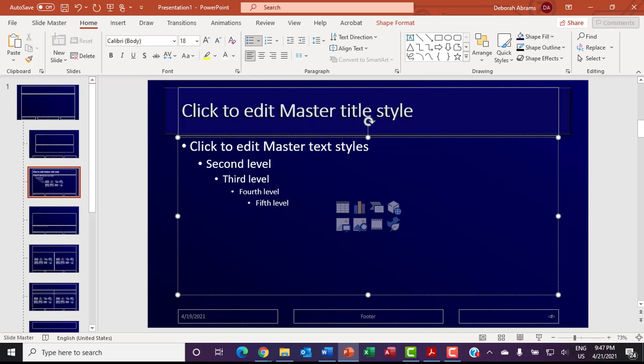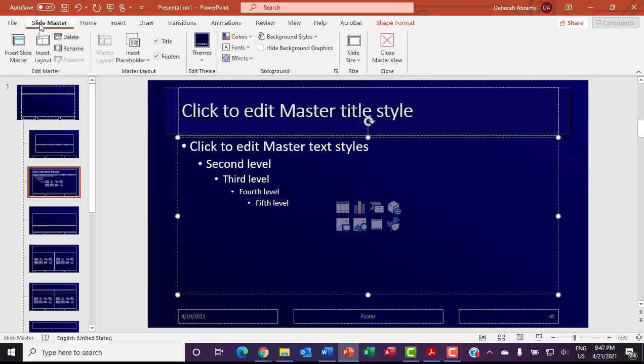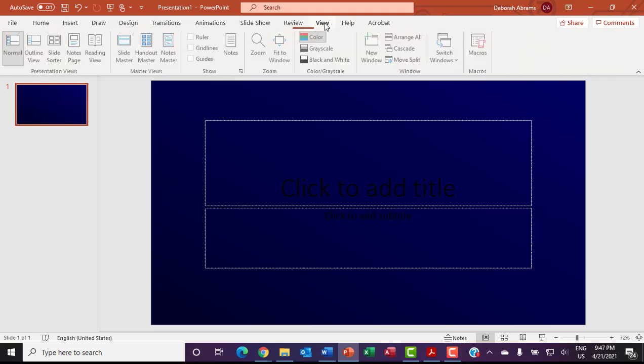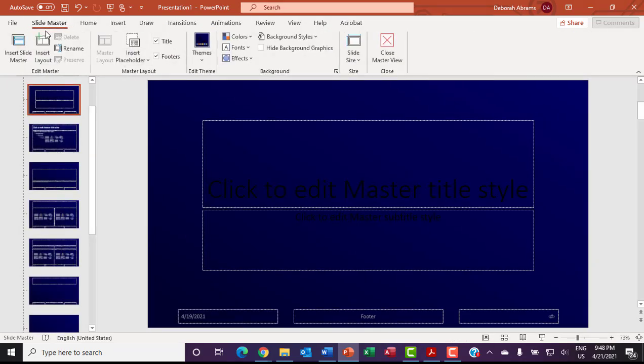So now that we're done with the master, we're going to come up here. Now you see we're on home right now, and there's no way from here to close the master and get back to our normal slides. So the way we're going to do that is come back over to this tab for Slide Master, and on this ribbon is Close Master View. Now watch what happens over here on the Slide Master tab once I close this. It just completely disappeared. Now all you have to do to get it back is go back to the very beginning of our lab and follow the instructions of going to View, Slide Master, and it's back.